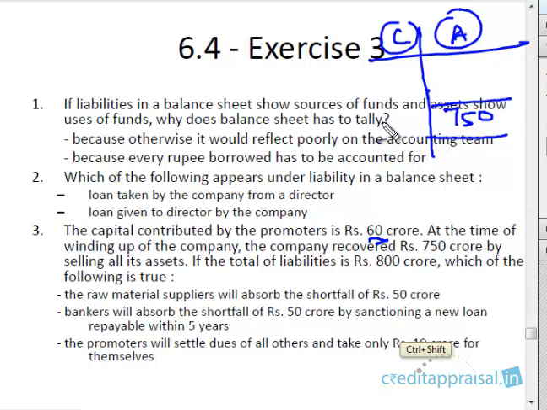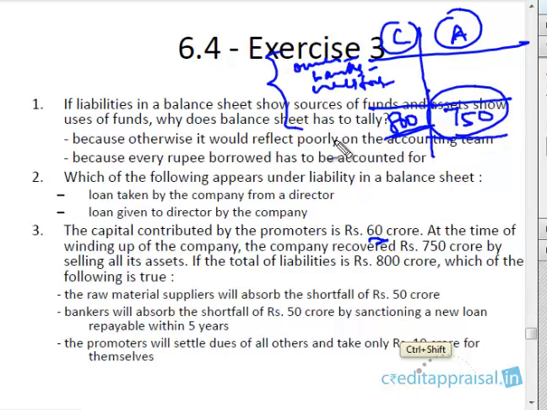Now it has to settle the dues of various parties. The total of the liability side is actually only 800, right? The total of the liabilities was only 800. So somebody is not going to get paid, right? So let us assume there are some owners here, there are some banks, there are some creditors. So various parties, various lenders are there. They want their dues to be settled, right? But somebody has to forego the 50 crores, right? Because only 750 crores are available, whereas all the dues put together is 800 crores.